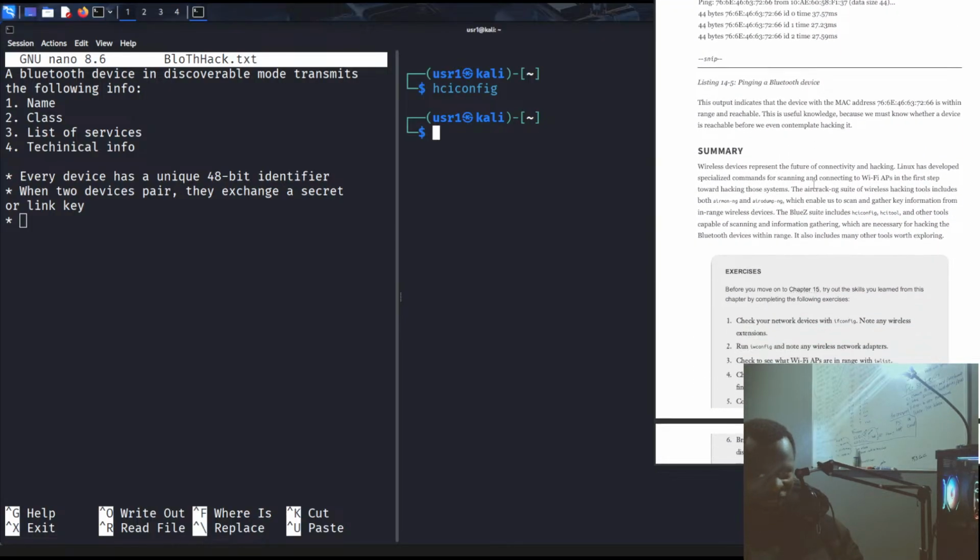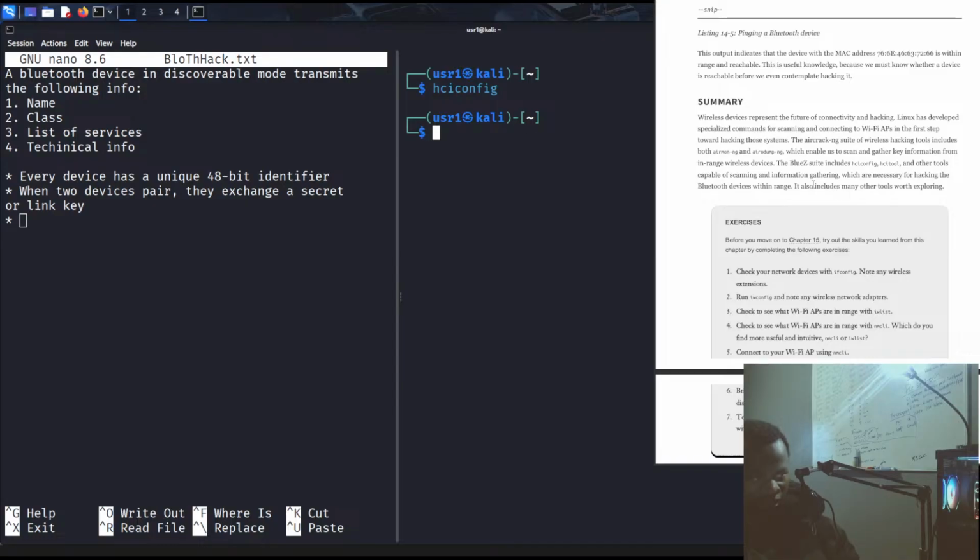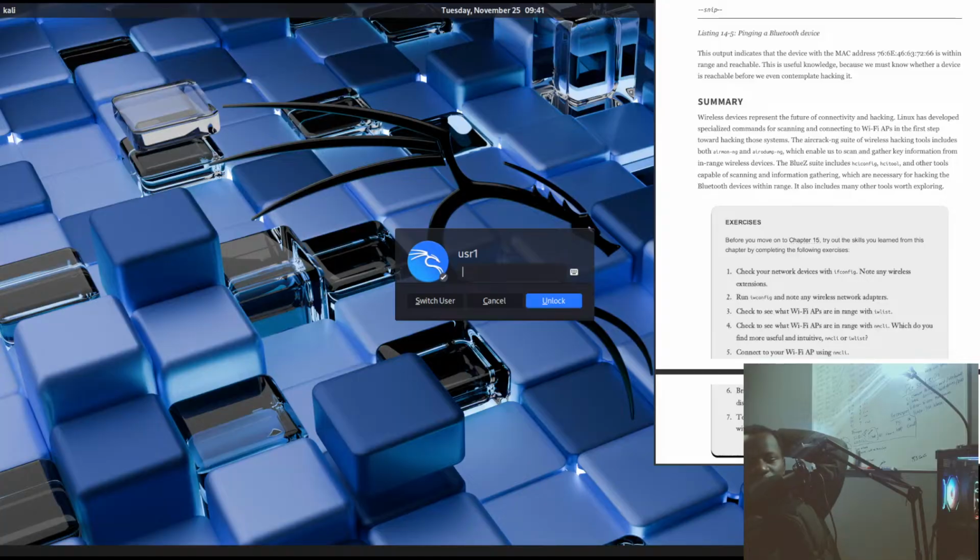Okay, so from what I can see and understand, for both Wi-Fi and Bluetooth hacking, for educational purposes, we are not hacking to steal anything. We are not hacking to compromise anybody. We are just hacking to learn from it.